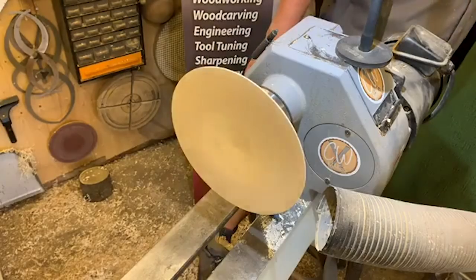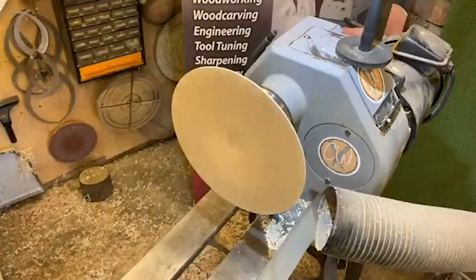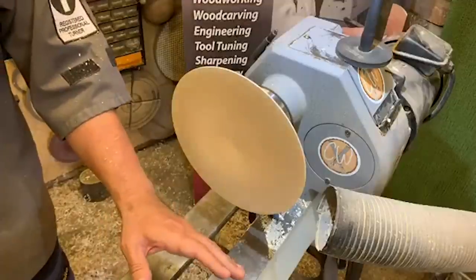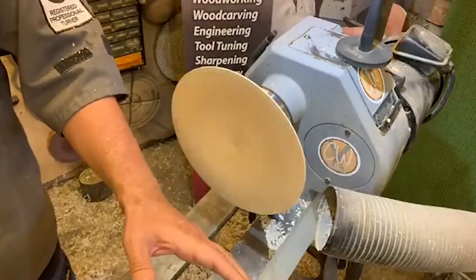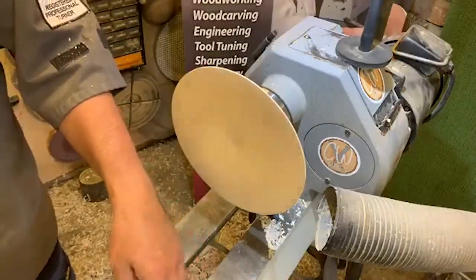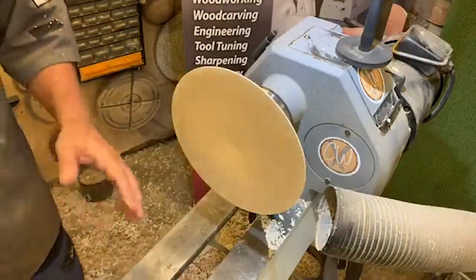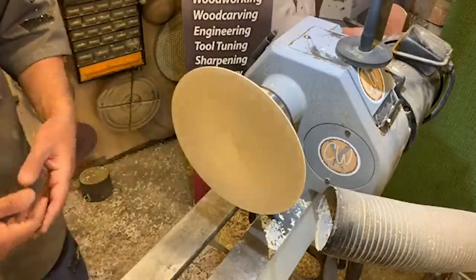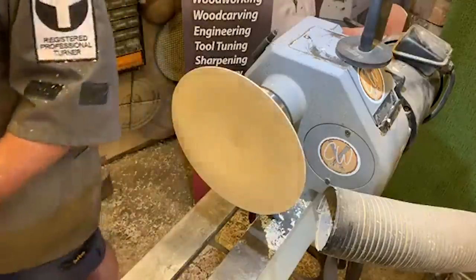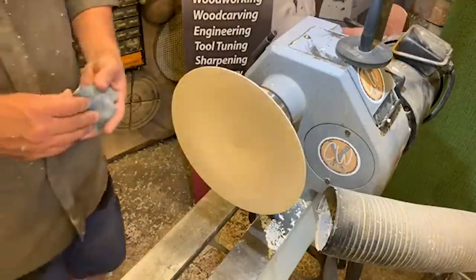What lathe would you recommend for someone who's never used one before? Never used one before? I would probably say go small to start with, maybe a bench top. There you've got several choices in bench top lathes, where it's a fixed speed or a variable speed. But on a bench top, you get nice small projects. Pretty much everything we're doing in this series you could do on a bench top machine. You're not going to break the bank, but you can still make decent projects.